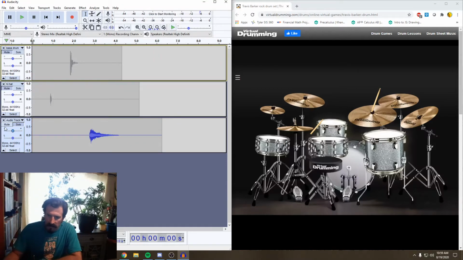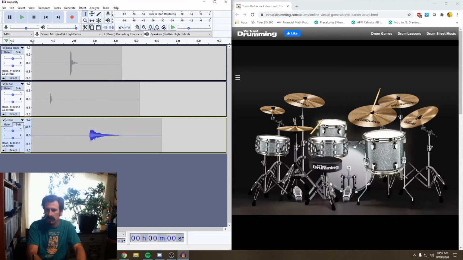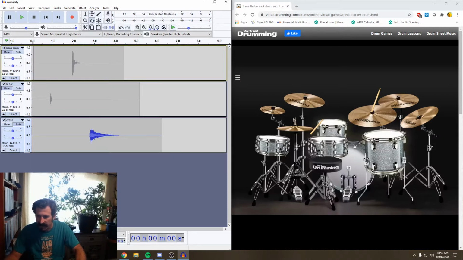So now we can see all three different waves look a lot different, and I want to talk about why that is. The first thing I want to do is align them so I can look at them easier. So if you hit this time shift tool here, you can drag the recordings to where you want them.